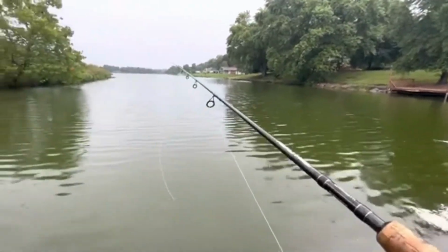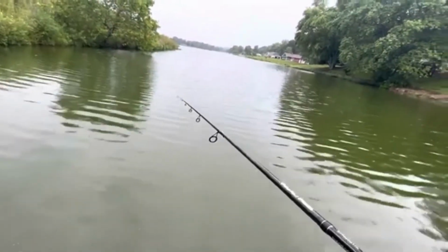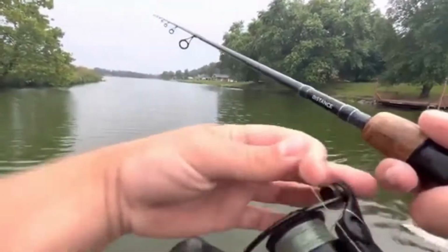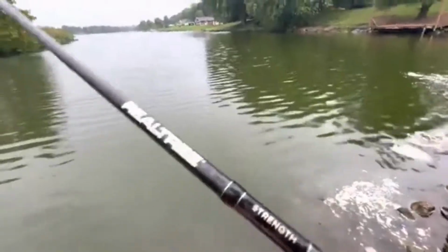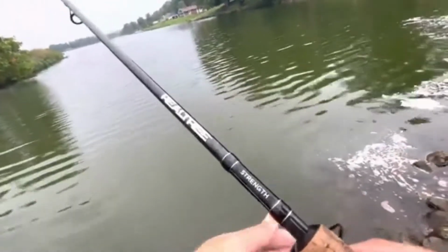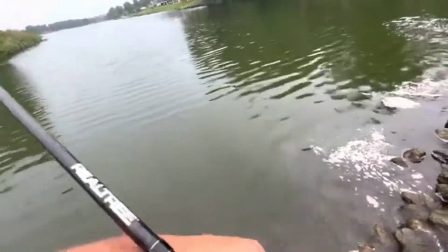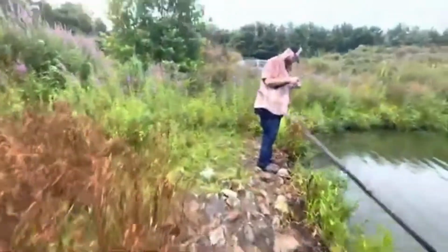I am down to a lure. Yep. Heck yeah, dude. Solid. Okay, so now for the next however long we have left, all I can throw is the rattle trap.